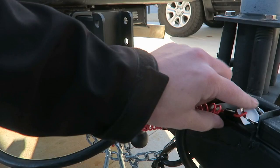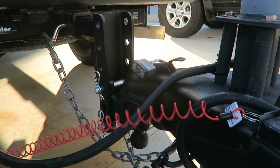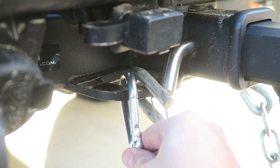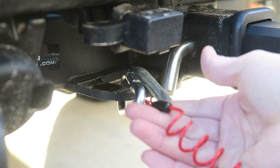I got that end hooked up. For those of you that don't know, this is not intended to be hooked on right here — this is actually intended to be hooked on the hitch. This hitch has a pretty big... I wasn't sure it was going to get a hook on, but there we go. Because this hitch is an extra duty hitch, it has a pretty fat hook there, so it's really hard to get these hooks on. I'm surprised this one was actually able to hook up. I may want to upgrade this to a larger one in the future, but that works for now, and that will be a much better setup than it was in the past.